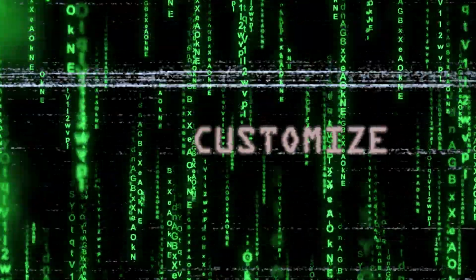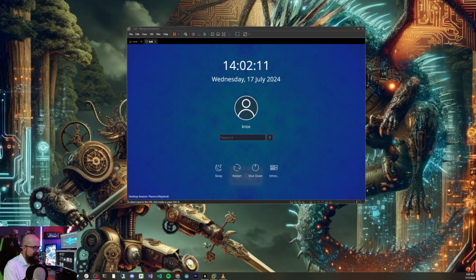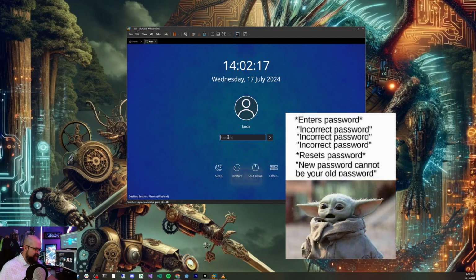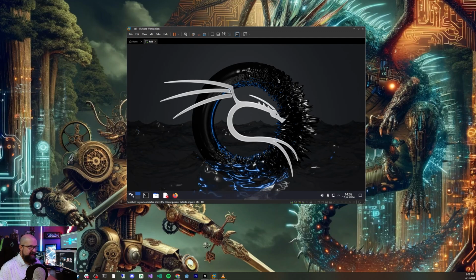Okay, let's get rolling here. We're gonna do some customization of this Kali box that we have made. First thing we're going to do is put in the password here and log in. I actually have to click into the password spot. There we go. So now we're getting logged in, and it'll take a second. All right, there's that nice Kali screen.